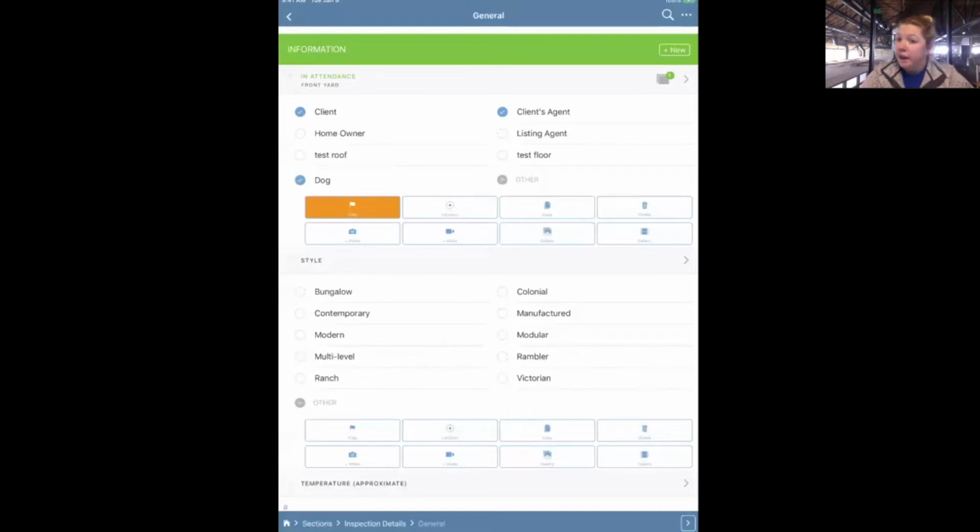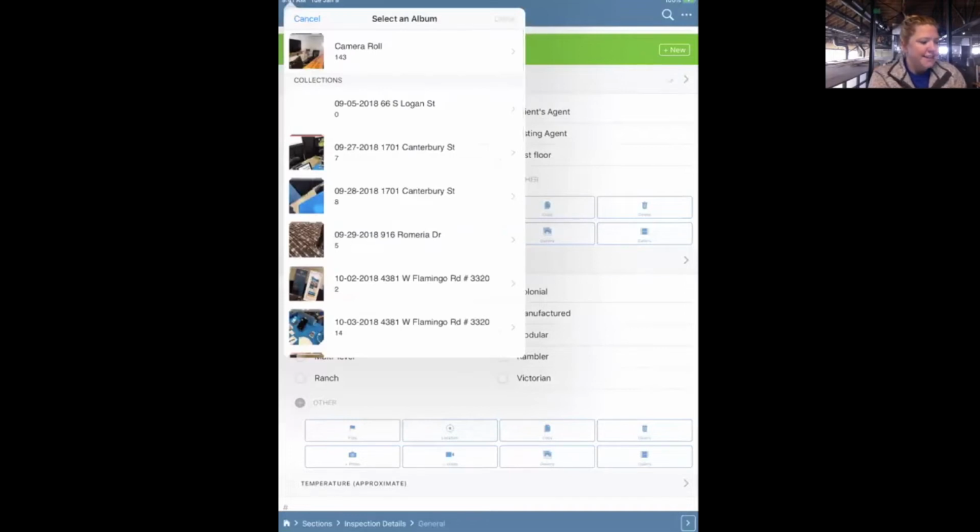Cool. Gallery. If you have a photo in your gallery, I'm already excited for this. If you have a photo in your gallery that you would like to bring into the reports, say a diagram of one of the defects or a picture you've already taken and you want to pull it in, what I would do is I would hit the gallery button and then select either the main camera roll or from the collections or albums. Now, when you take a picture, if you have backup to gallery turned on within our app, and I'll get to that in your settings in just a little bit.